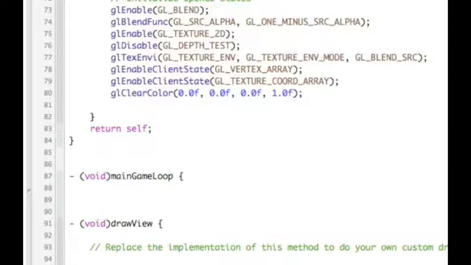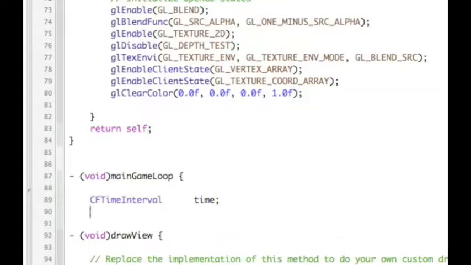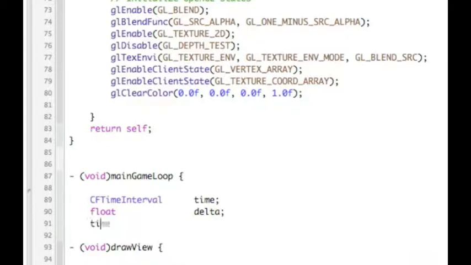What we're going to do is create just a couple of variables that will keep track of that particular time that we're after. So I'm going to use CFTimeInterval types here, which is what they were using inside Crash Landing. And I'm going to call it time. If you look at this code, you'll recognize it as code that does come from Crash Landing and that they were using themselves. I then need to have a float, because I need to actually store the delta that we calculate.